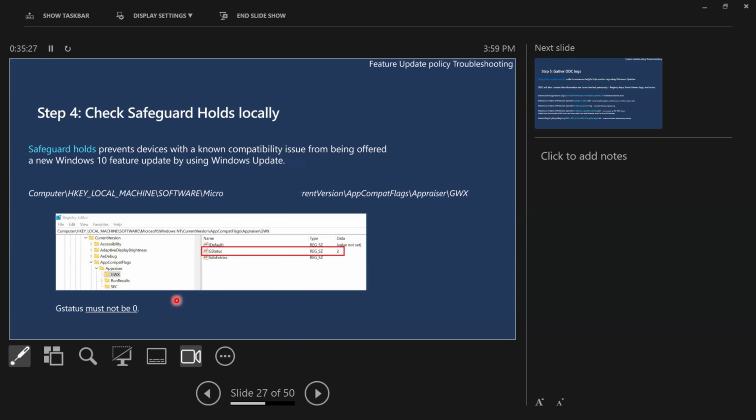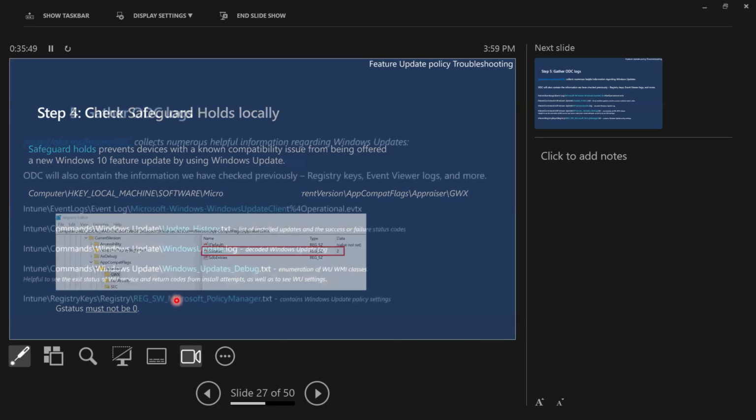Who holds the safeguard hold? Yeah, so it is a Windows Update Agent, sorry, Windows Update Service holds the safeguard tag for your device. Until then, it will not be offered update on the device. So a lot of things are there in the backend. You'll understand when we talk about the Windows Update Deployment Services.